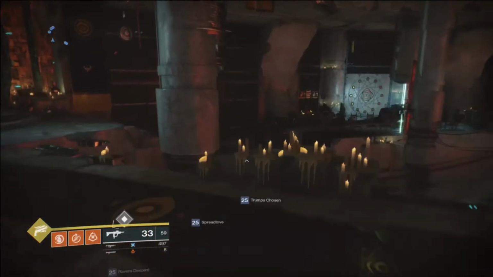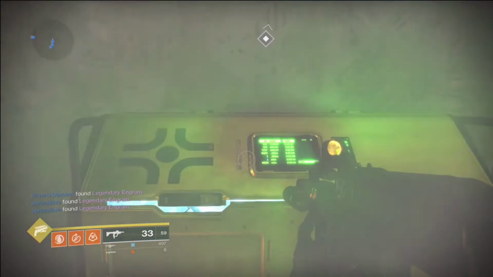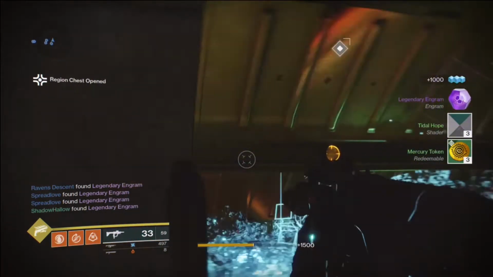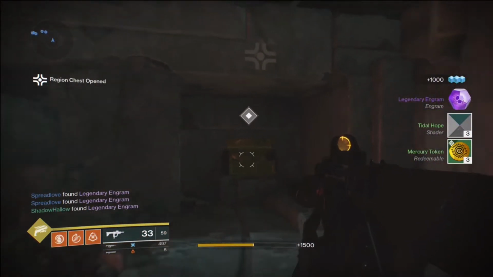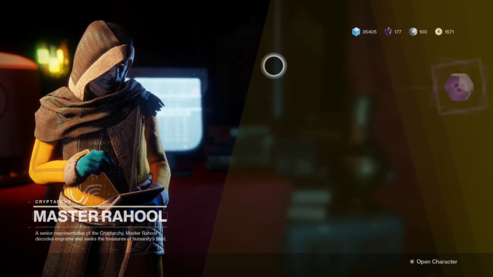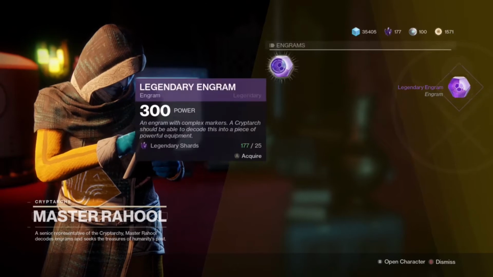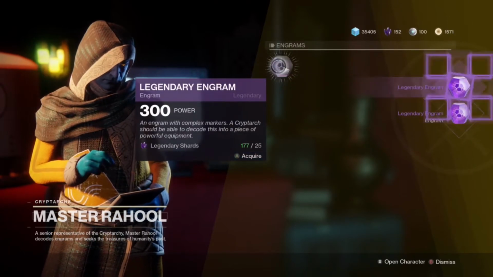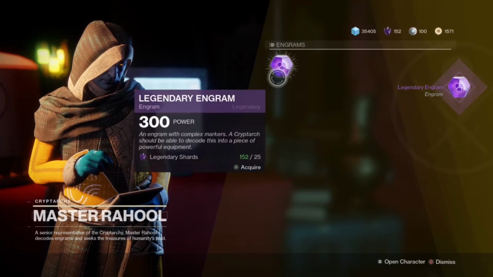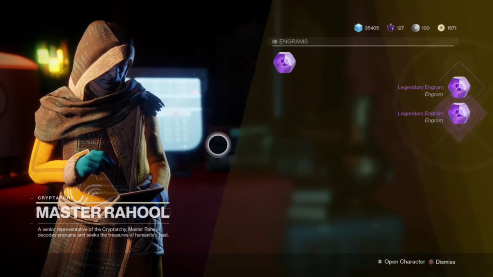Tip number 2, you can now farm weapon parts a lot easier, because with this update, if you visit the Cryptarch, you may have noticed that he now sells you a legendary engram for legendary shards. So if you have a lot of legendary shards left over, you can then go buy a lot of legendary engrams. You can take those engrams, get the loot from the engrams, and then dismantle it for weapon parts. And you can take those weapon parts to the Gunsmith, obviously.